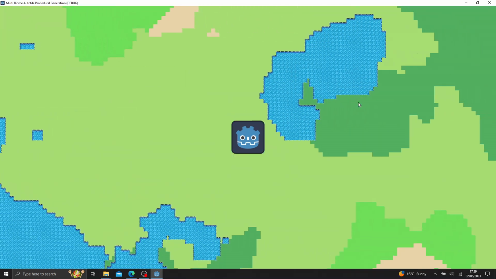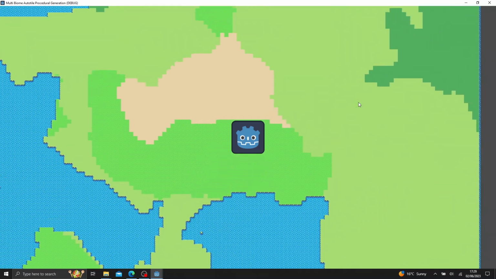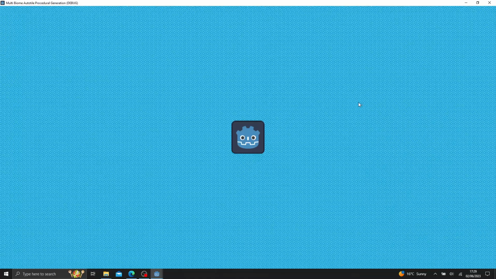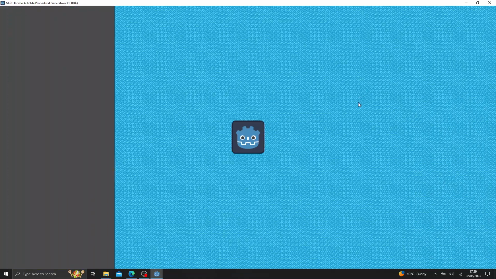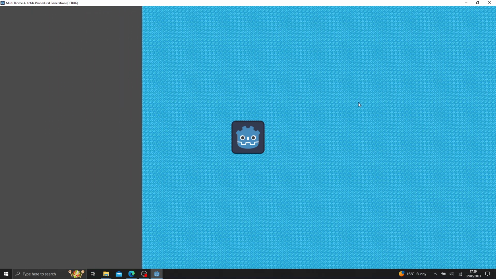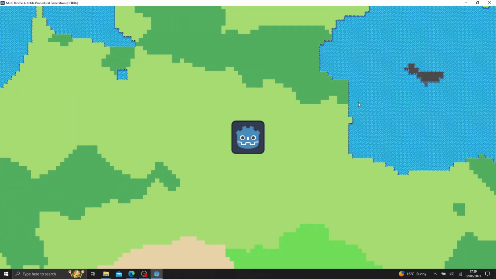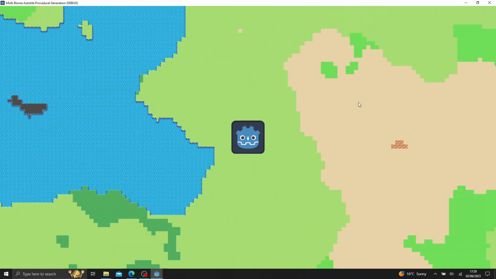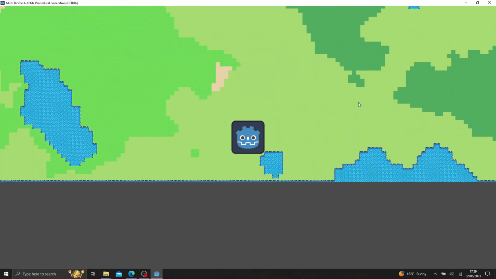So as you can see, this world is much bigger now, and we've got a nice ratio of different biomes and big oceans to explore. Now this is of course procedural generation in the case that as the game starts, it procedurally generates the world, but you may want it so as the player moves, it procedurally generates the world, and you can do that. Sloth in the Hat covers that in his video, so I'll link his video down below, and it's very easy to adapt. You can take my code and use the logic he's done with generating as the character moves, and it'll work just as well.